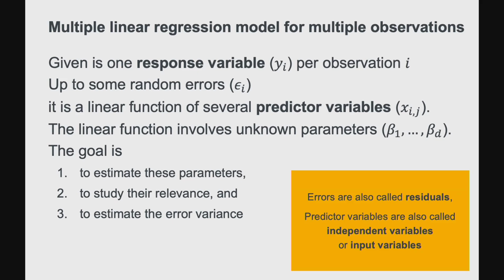By the way, errors are also called residuals, and the predictor variables are also called independent variables or input variables. Especially in the social sciences, people like to talk about independent variables. These are the ones that you modify, and then there are the dependent variables. The y's are the dependent variables that react to the independent variables.